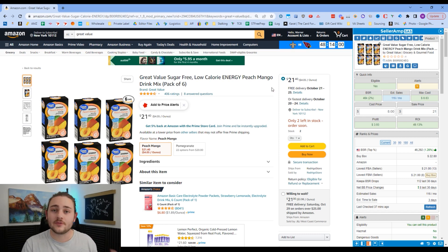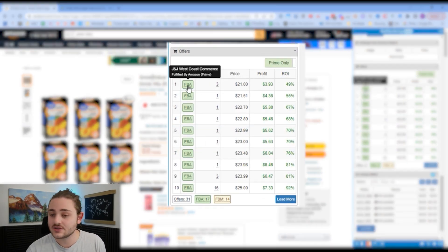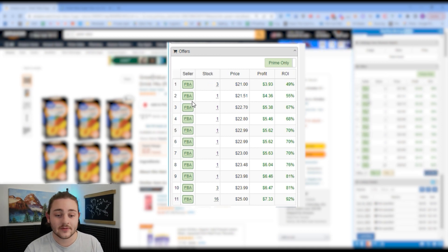The best way to start finding inventory is with a method called reverse sourcing. I pulled up a Great Value brand product — you can start from any store brand at different retail stores, like Nike or whatever brands you want to sell. Basically, we need a list of other sellers who are doing online arbitrage. The reason I picked Great Value is because we know you can only buy Great Value stuff from Walmart, so they're clearly buying from Walmart and selling on Amazon. Scrolling down on Seller Amp, I can see the other sellers on this listing, and I'll filter just by prime sellers.